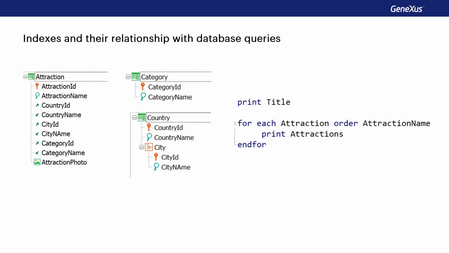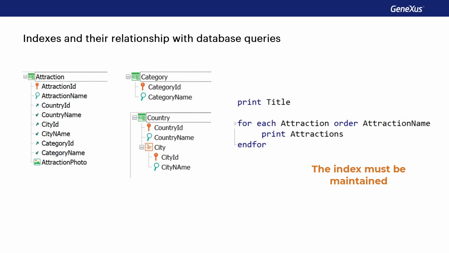When a query is defined, if there's a physical index created in the table for the attribute to order by, Genexus will use it. In this case, the query has to be ordered by a secondary attribute, attraction name. Genexus warns us in the navigation list, as we've seen, that an index hasn't been created. The existence of an index would optimize the query. However, the disadvantage of creating an index is that it must be maintained. That is, as users add, modify, and delete attractions from the attraction table, this index must be rearranged.